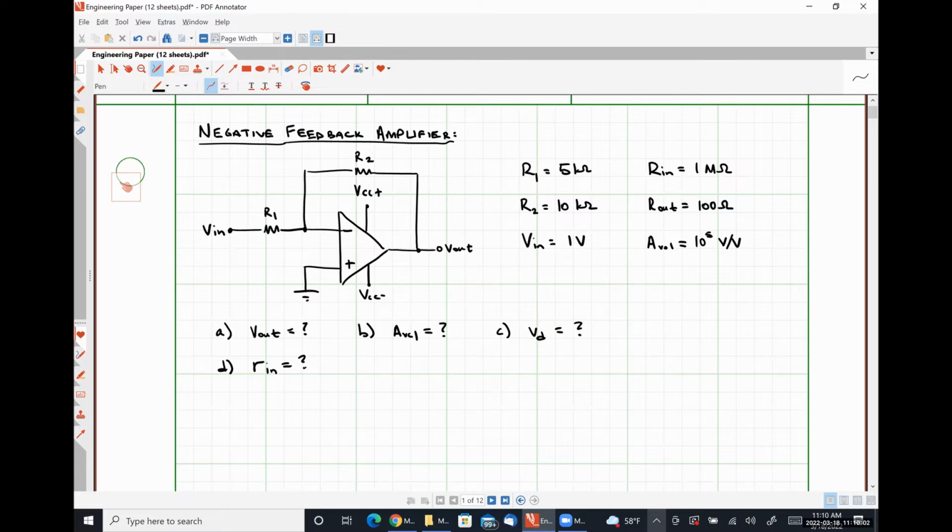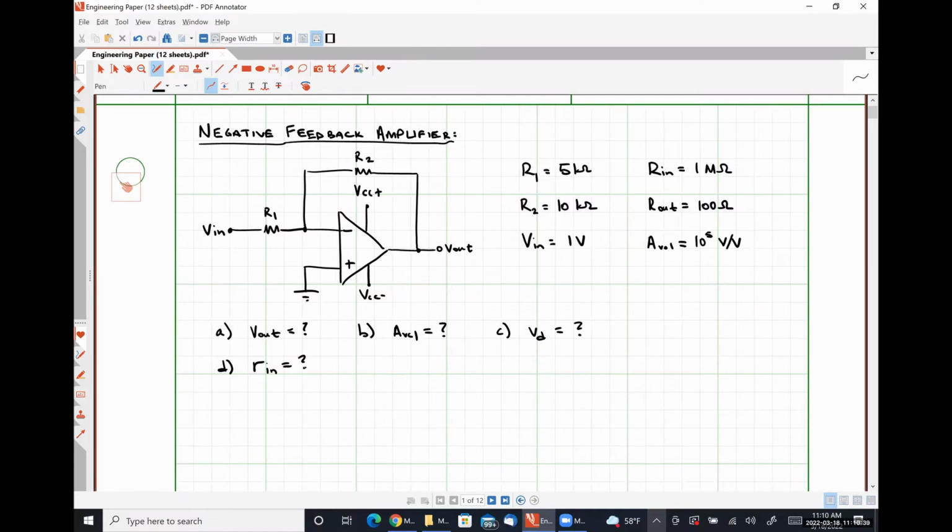So the expectation here, getting a little bit ahead of myself, is that when we apply negative feedback, it's going to cause an effective increase in the input resistance of the op amp itself, meaning that we should see R1 in parallel with an extraordinarily high resistance, even higher than 1 mega ohm.